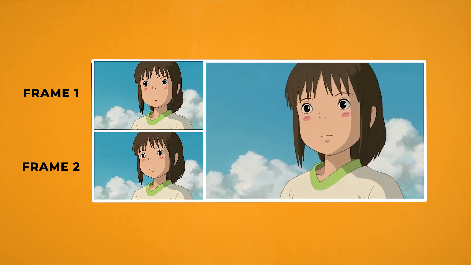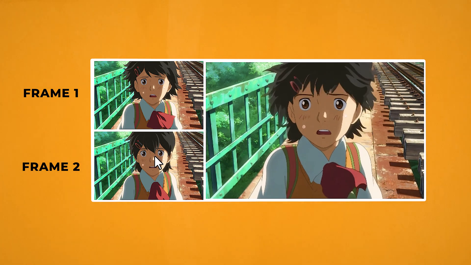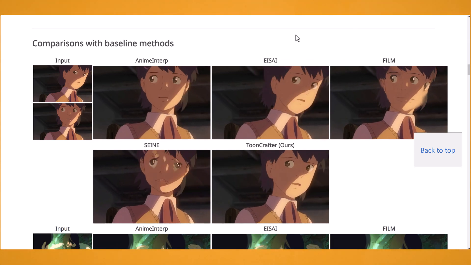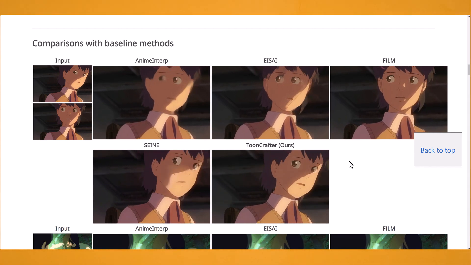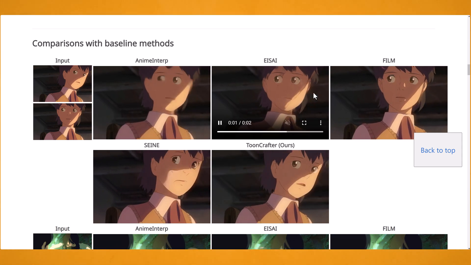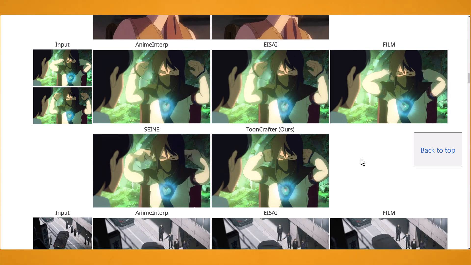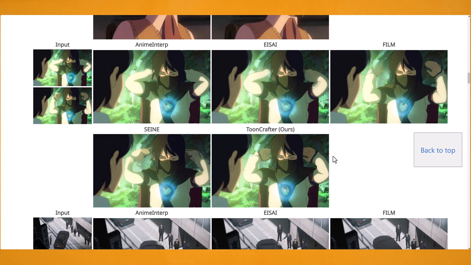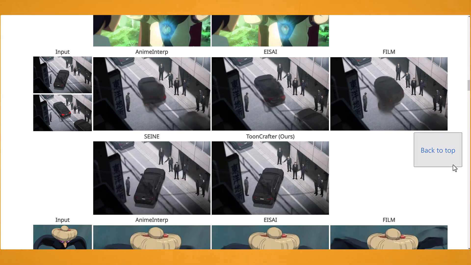I would not be able to tell that this wasn't from the film itself. Here we have a girl with her hair blown by air, and then the second frame it's calmed down a bit — the animation does just that, creating the sense she's been blown by some wind. The animation on the hair and clothing looks very professional. Here are some comparisons with other similar tools, and as you can see the ToonCrafter version is just way better. The other ones have a lot of morphing and disfigurement — they can't keep the composition of the animation, and ToonCrafter just holds it perfectly. Another example with a car: the others are a complete mess, but ToonCrafter is sharp and holds that composition.